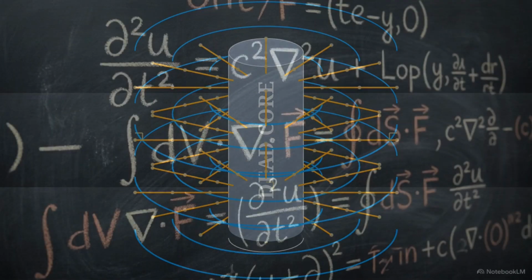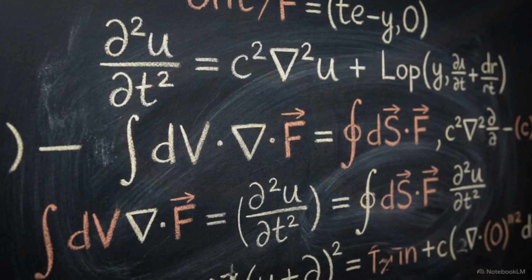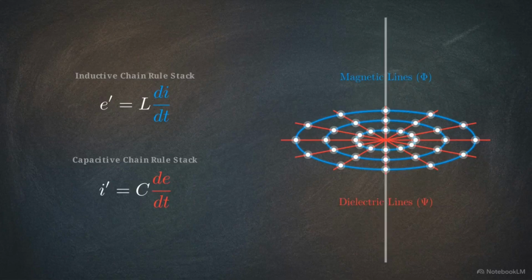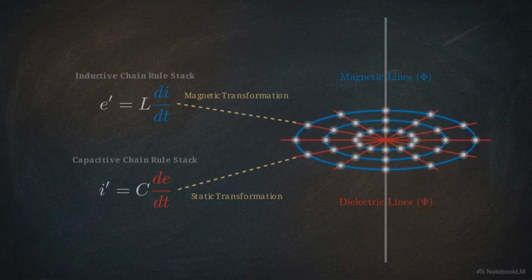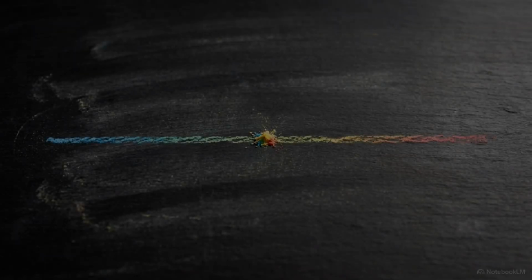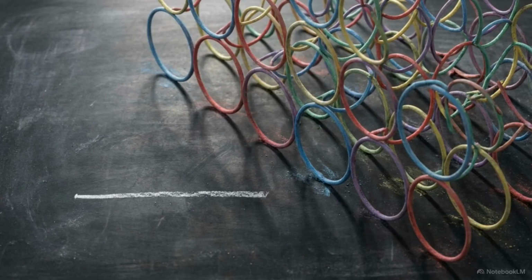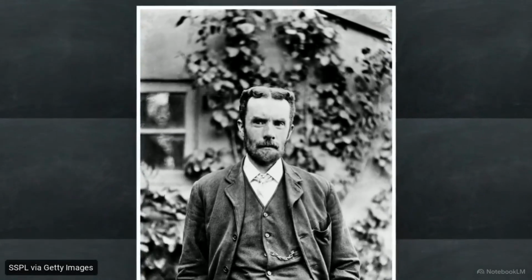To prove this spatial transfer is a physical reality, we have to look at classical circuit math. By applying the calculus chain rule to standard circuit equations, we can map macroscopic variables directly onto Heaviside's field geometry. A temporal derivative, the rate of change over time, is a one-dimensional calculation. It cannot describe how two fields interlock at right angles across 3 dimensions of space. Oliver Heaviside sought a mathematical language that could account for this spatial geometry.